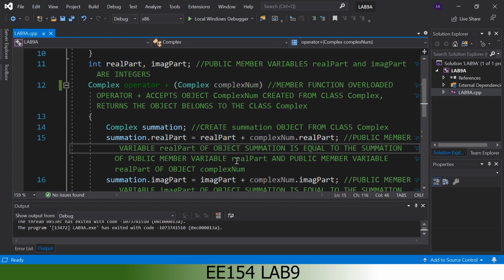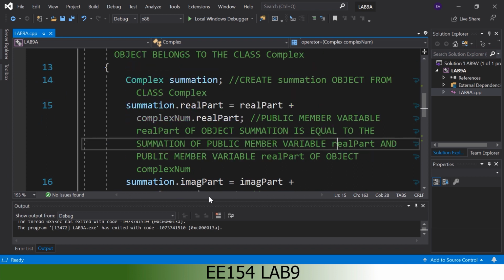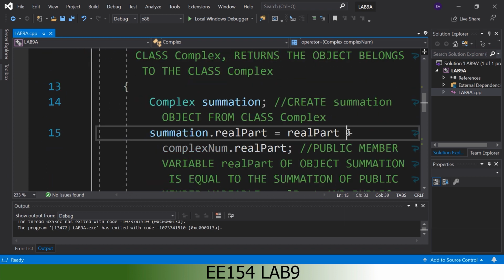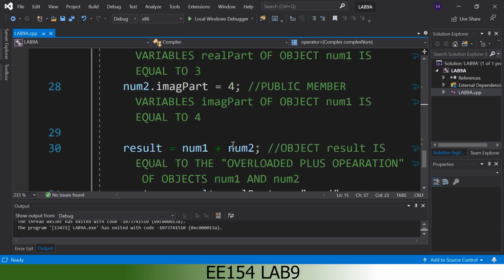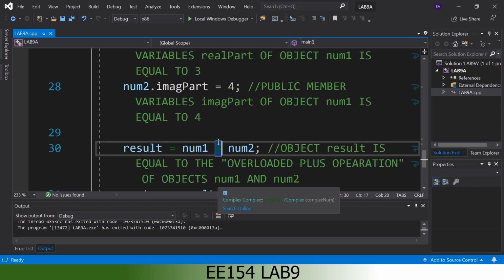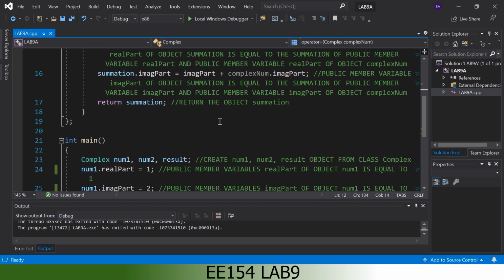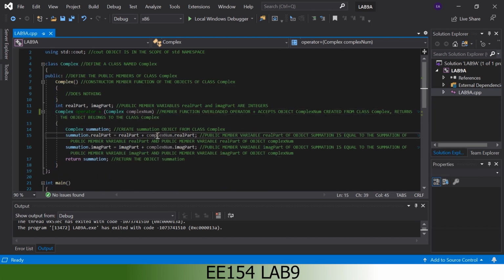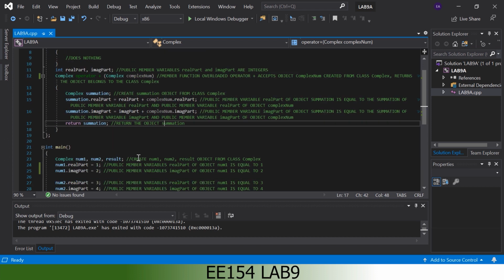Don't forget, this operator is not overloaded. This is a standard plus operator, and these green ones are the complex operator. So this Visual Studio program will automatically change the color of the overloaded operators.